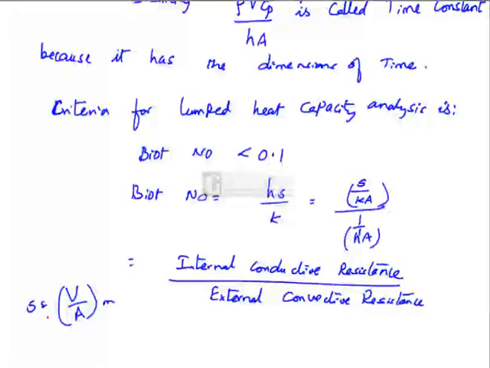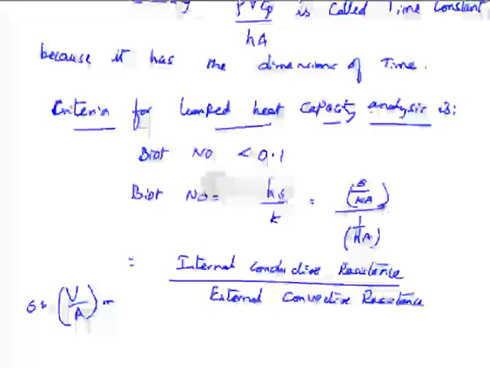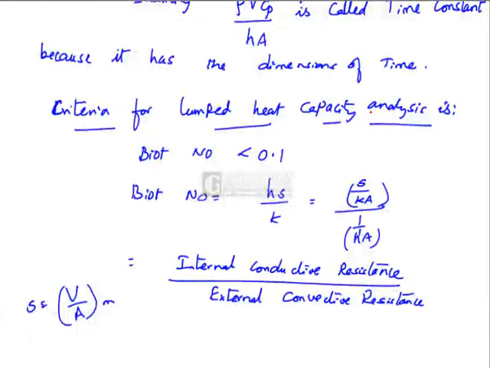That means when the body is of very small size and the conductivity of the body is of a very high value, like a copper ball, a silver ball or an aluminum ball. Only for small bodies of high conductivity is this lumped heat capacity analysis valid. That is when the Biot number is less than 0.1. This is the criterion for lumped heat capacity analysis. The body should not offer any internal conductive resistance. There must be resistance only at the surface via convection heat transfer between the surface of the body and the fluid. This is the lumped heat capacity analysis.